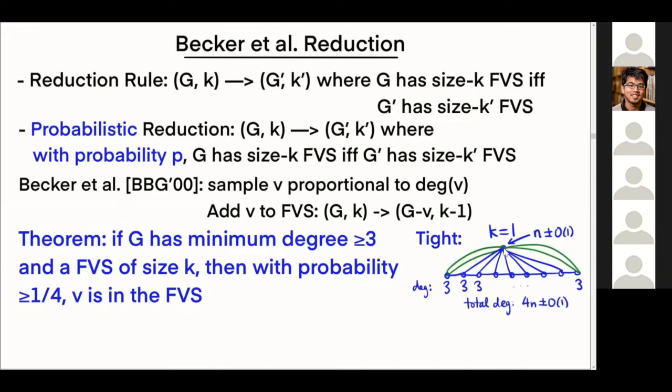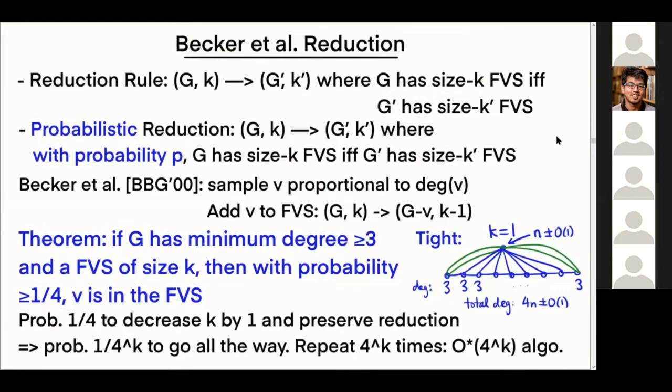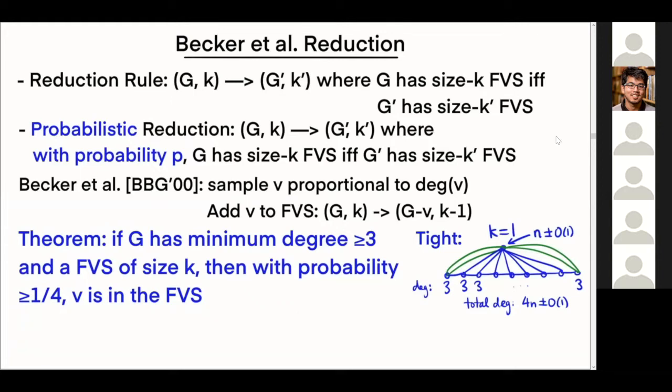We select this vertex, which we need. Okay, so at least for this specific reduction rule, it cannot be improved in the sense that we cannot beat 1/4, which leads to a forward decay algorithm. But again, our goal is to do something very similar, and we want to modify the reduction rule and get improvement here. We'll see this later on.